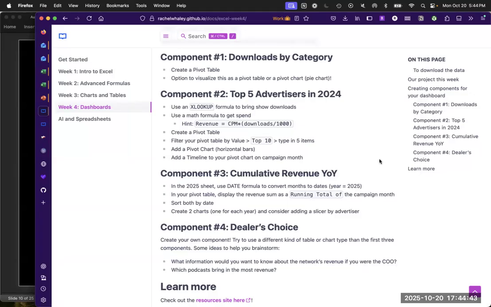Do I capitalize? Usually, but you don't have to. So you're going to do XLOOKUP and then an open parenthesis, like you're about to do. Great. And then it's going to give you some information about what your arguments should be.